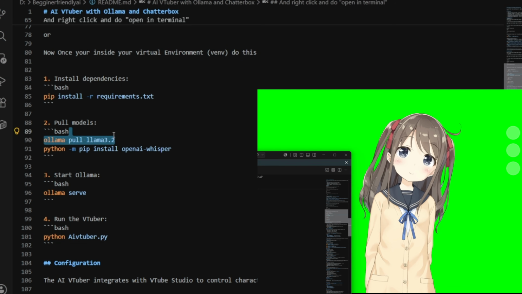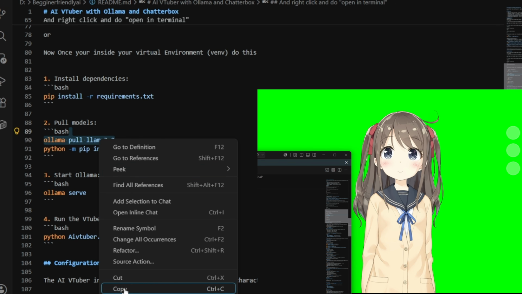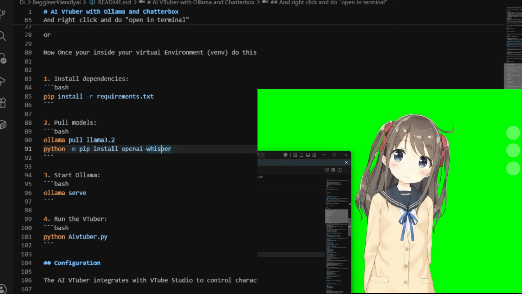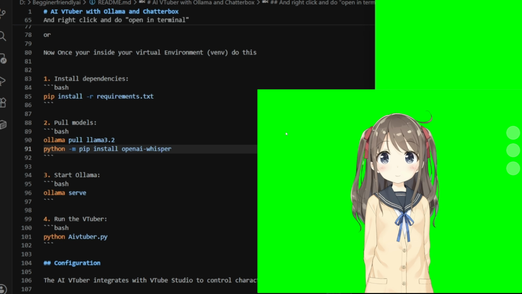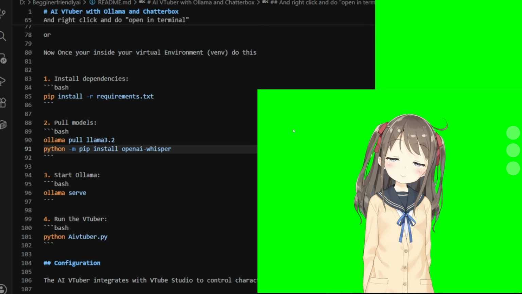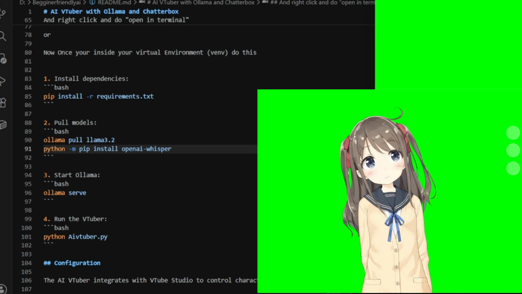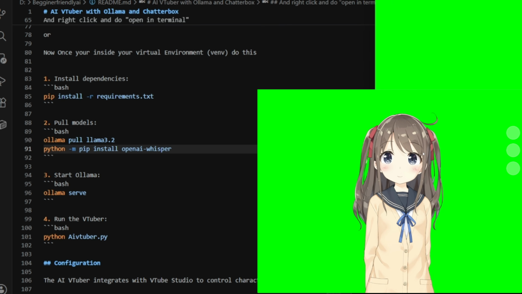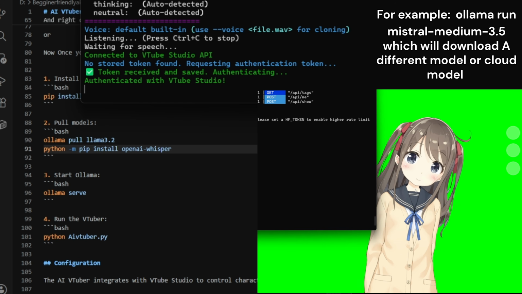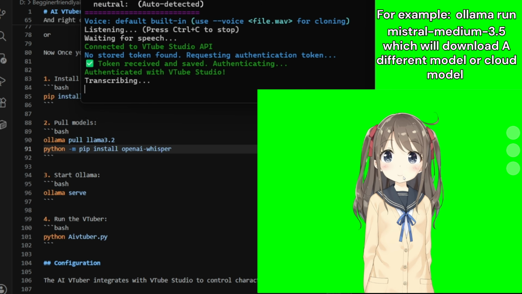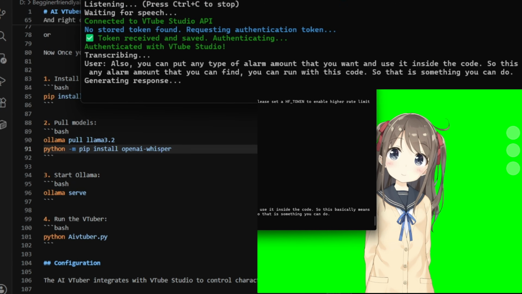Also, you can put any type of Ollama model you want and use it inside the code. So this basically means any Ollama model you can find, you can run with this code. So that is something you can do. Hopefully I don't have to restart.